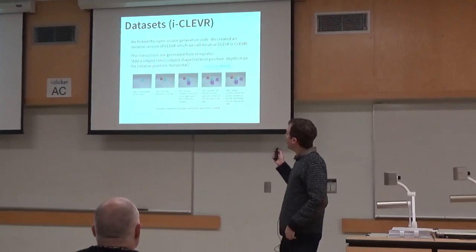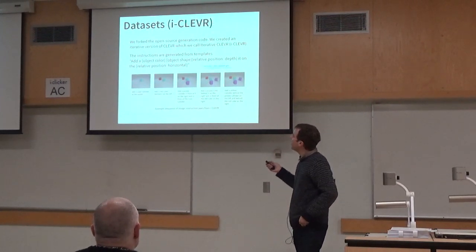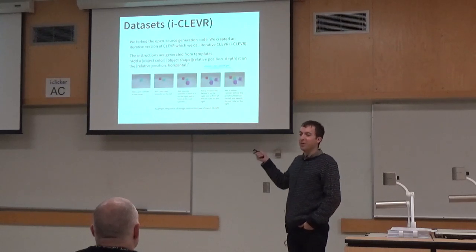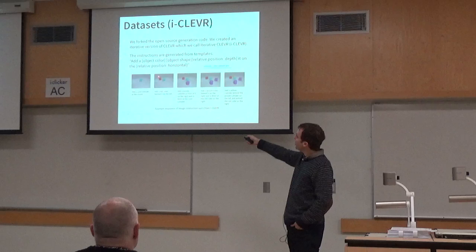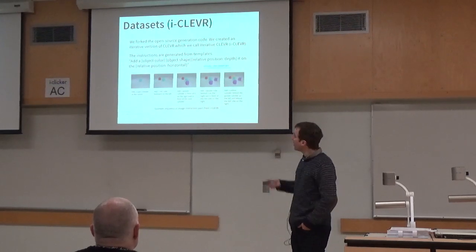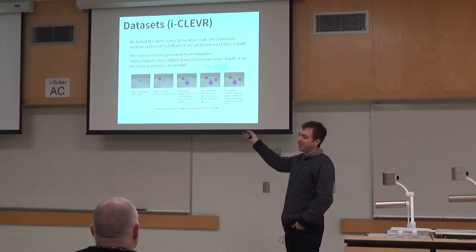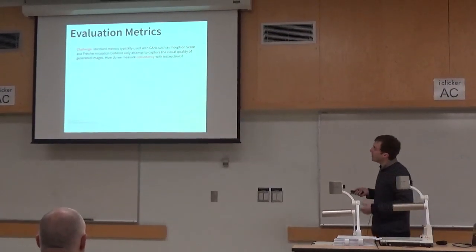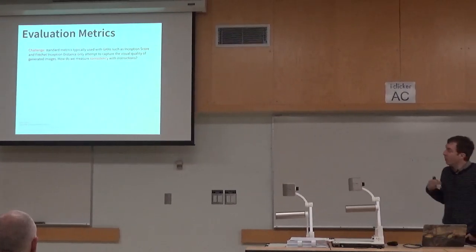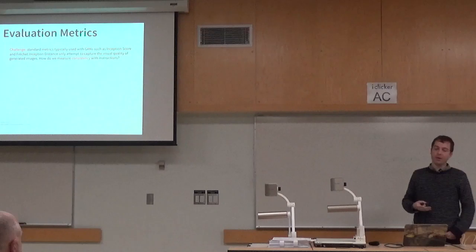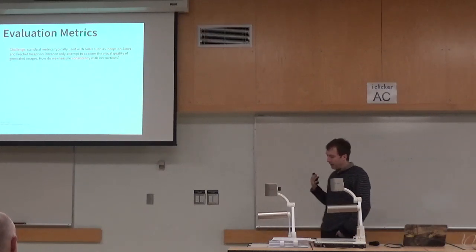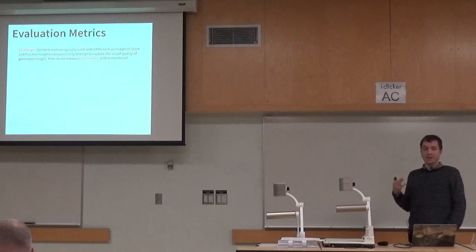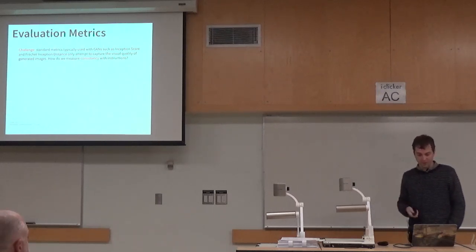Now, it's interesting because when we consider evaluation, which is what I'm going to talk about next, because there are many different scenes that correspond to this instruction, we have to evaluate the model in a way that is not penalized if it doesn't generate the exact same layout that you see here. Because if it adds a red cube anywhere behind and to the left of the cyan cylinder, it should be rewarded for doing that. So basically, this is our challenge. Typical metrics like inception score and FID that have been used with GANs typically have been measuring visual quality, so the realism of the generated scenes. But we're also interested in measuring consistency here. That's actually the most important thing, consistency with the series of instructions.